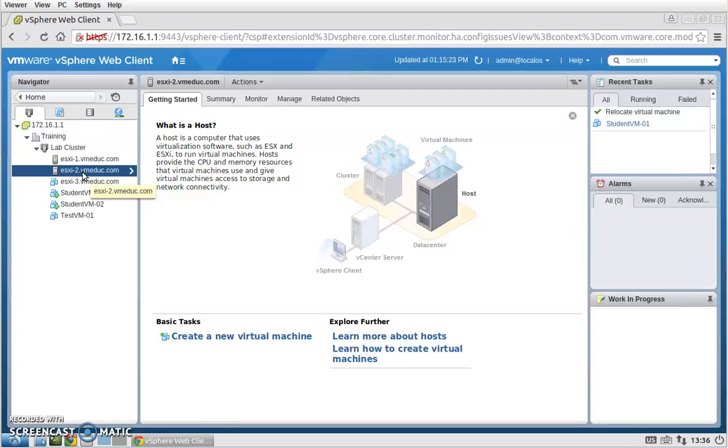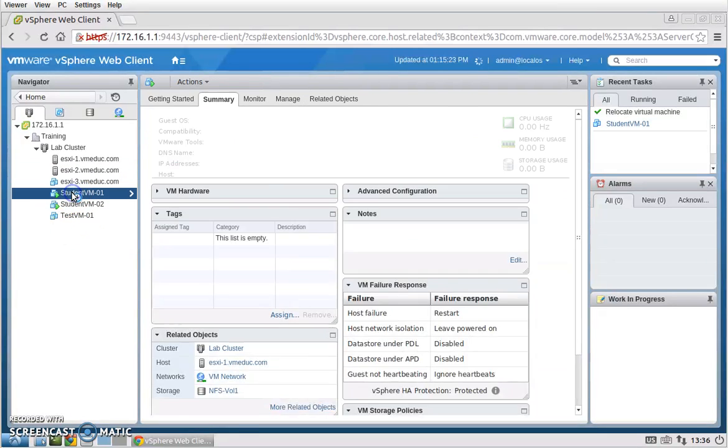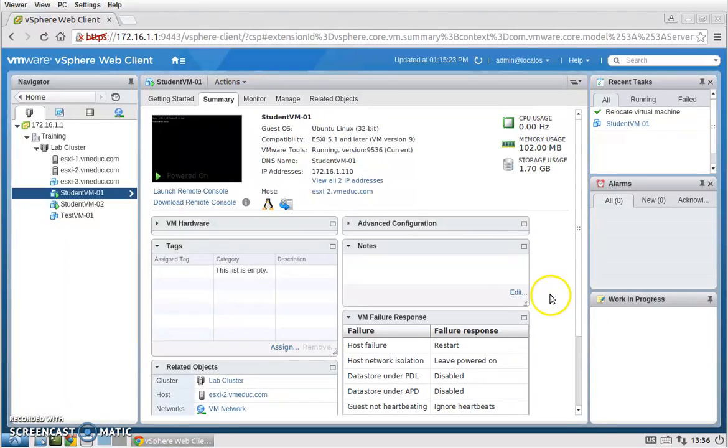And from there, we can go ahead and select the related objects. And we can see on the virtual machines, we are now running the student VM01 workload, and it is still powered on. And if I were to select that, you can see that it's currently running and still got VMware tools, so no issues on that.